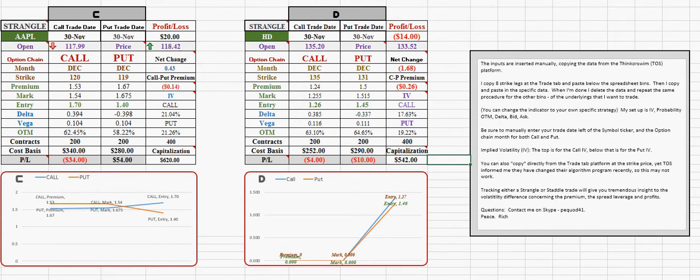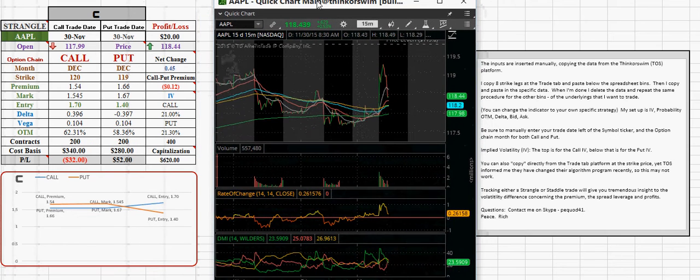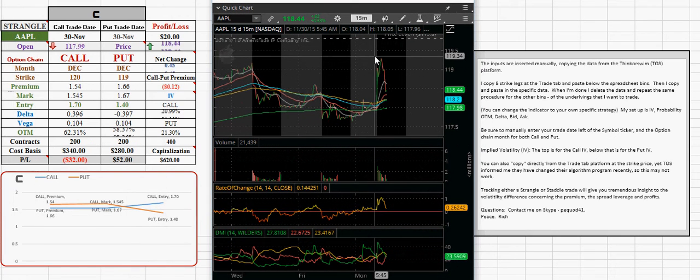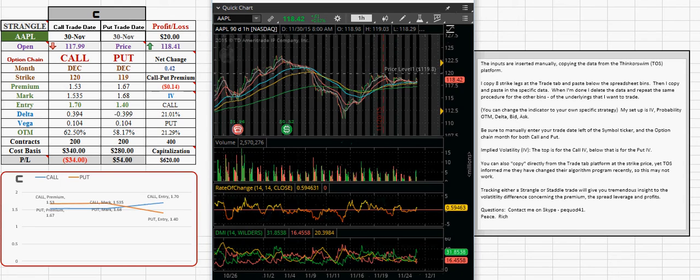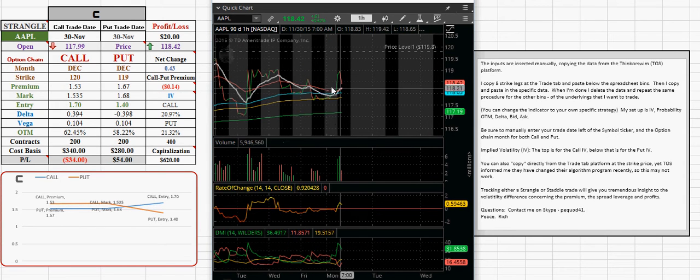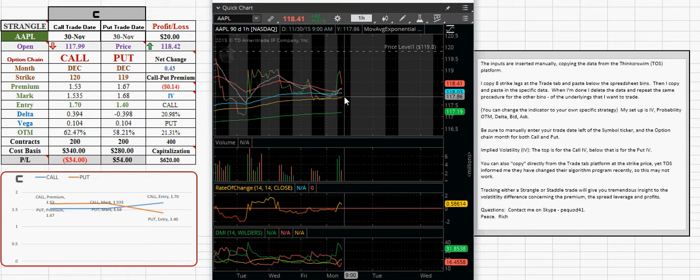And let's take a quick look. Like I said, we had Apple going in a trade, and you see it dropped from 119.30 down. You're on the 15-minute. I like to use the 15-minute chart as my baseline. Go up to the 1 hour. Let's see what we got as far as the hour goes. So consolidation right here in the price, resistance right here. So we'll keep an eye on that.